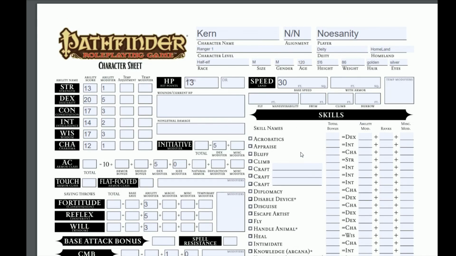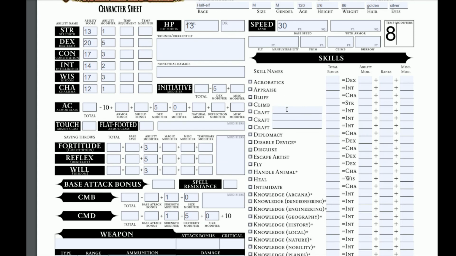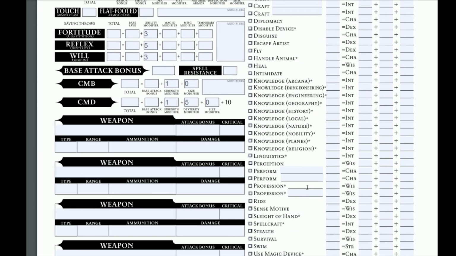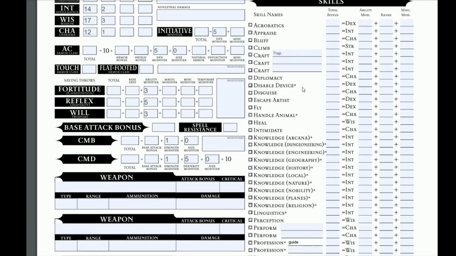Now, here's the dreaded time. A lot of people hate this part. It is the part that takes the longest when building a character. The skills. So, the skills for a ranger are 6 plus their intelligence modifier. Our intelligence modifier is 2, which gives us 8. So, let's go ahead and choose a craft. We're rangers, so trap making is probably pretty good. And for a profession, we're going to go ahead and be a guide. You know, kind of like a bodyguard, but you're leading people places. You protect them a little bit, but you're mostly leading them there. Sounds like a pretty good thing.